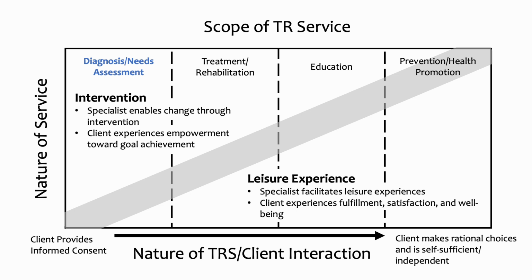So the first section that we can see, the diagnosis and needs assessment. There are 4 components of the model: diagnosis and needs assessment, treatment and rehabilitation, education, and prevention and health promotion, as we can see up at the top. Looking at the diagnosis and needs assessment, that's when we're going to want to identify problems, strengths, and needs. We're going to want to establish a baseline for functioning and use assessments, interviews, observations, and standardized tools. So that's in that first preliminary phase.